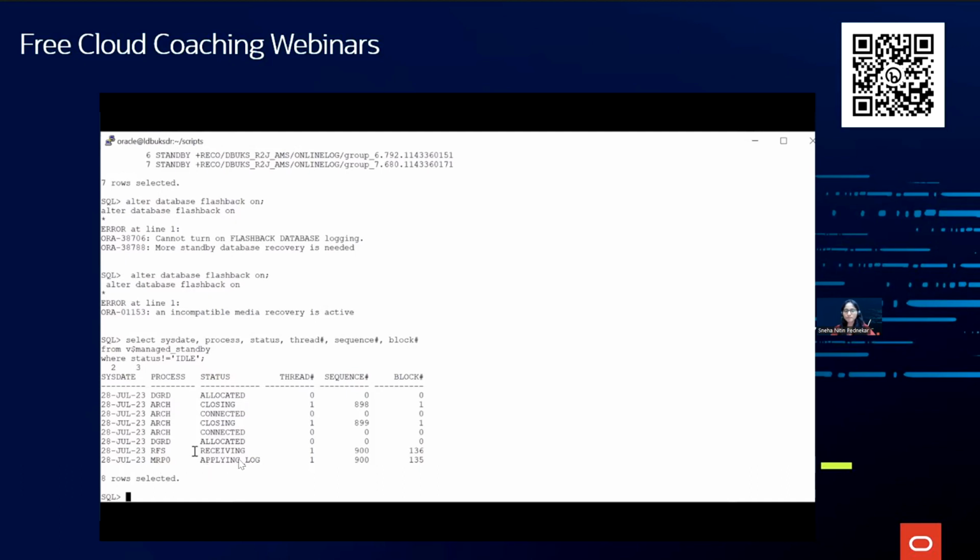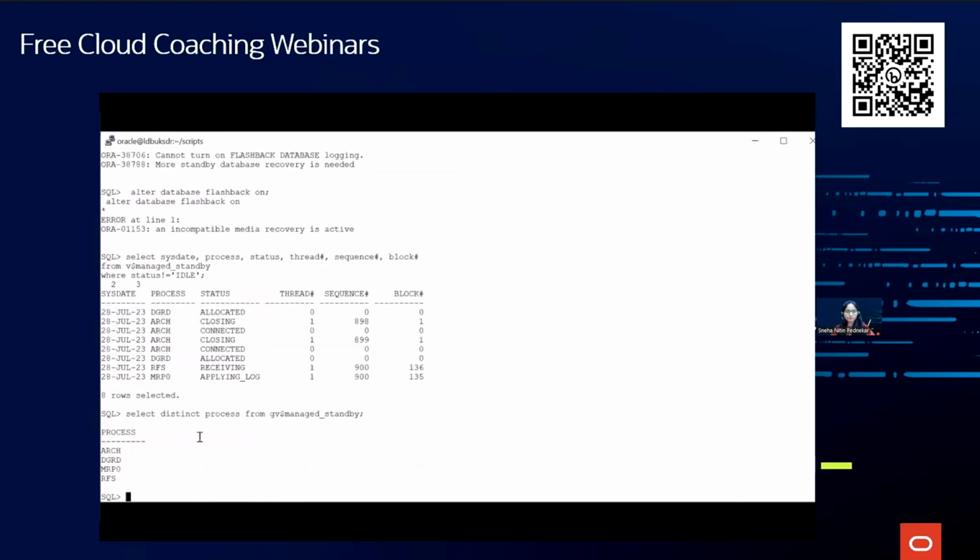So the MRP0 is applying the log 900. Any redo that is there in the current log file is applied by the MRP0 process in the physical standby. Okay, and we have the MRP0 and the RFS processes also started.